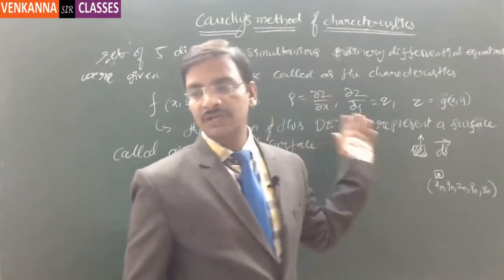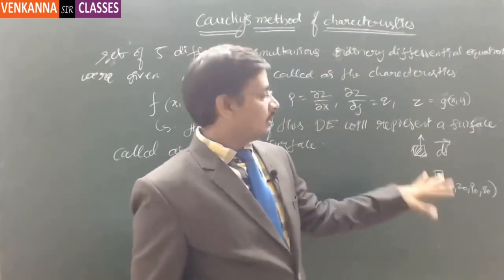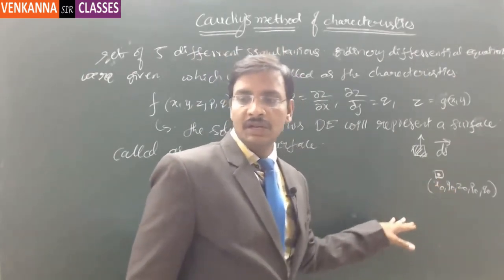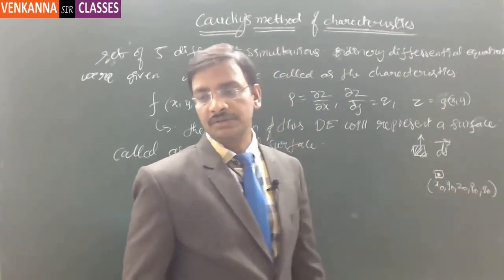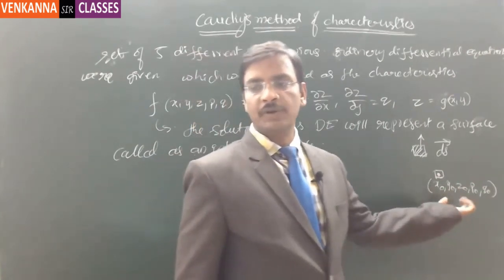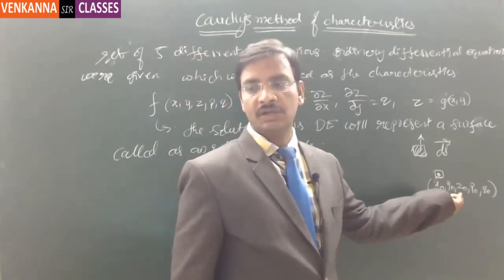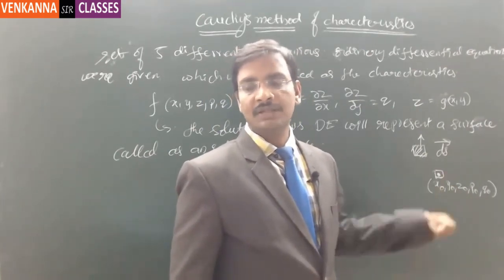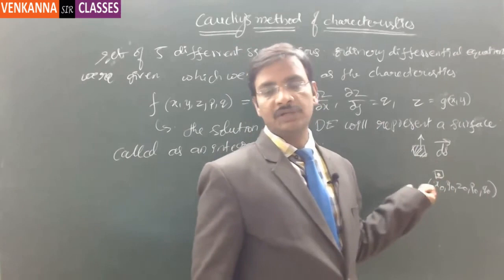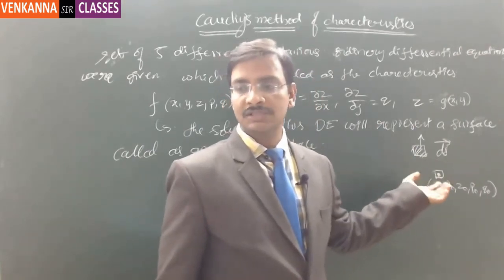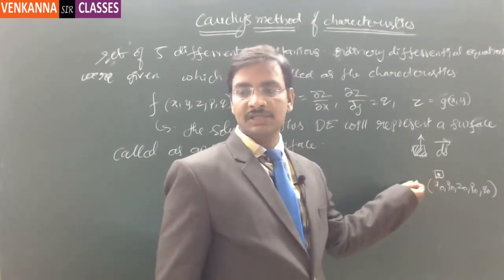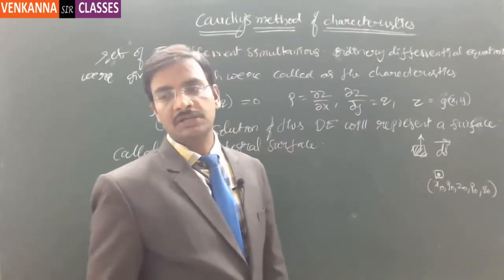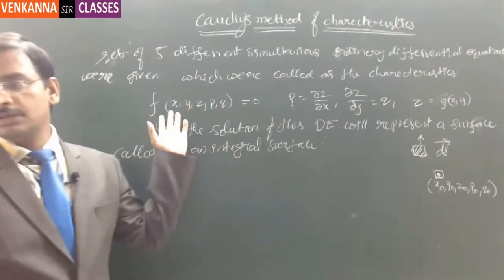Now the solution of the differential equation is nothing but the integral surface, which will represent all these kinds of points joined together. It will form a surface. Got it or not? Right? So this is one point I have considered, x naught, y naught, z naught, p naught and q naught, which represents an elemental surface. The solution of the differential equation for a set of arbitrary constants will give you an integral surface of all these elemental surfaces together, which is nothing but the solution of the partial differential equation represented by this equation.